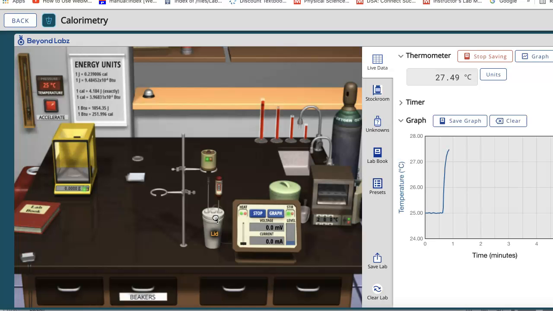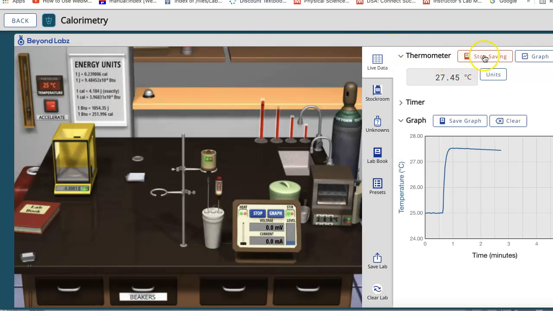And again, I'm going to take the screenshot. After I stop my data here, let me accelerate this a little bit, till I have the same shape of the graph.